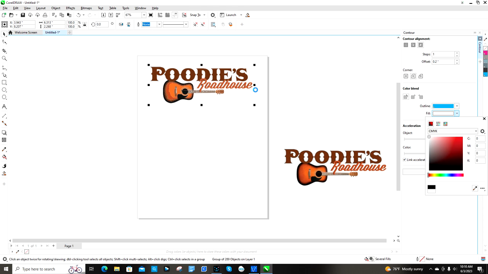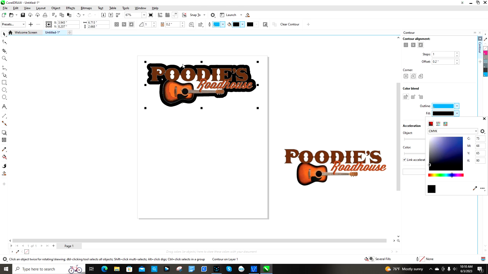I don't know why my computer is so slow with CorelDRAW right now. It might just be I have too much memory being used up. It could be that it takes a while for this sort of process to happen. All right, so that shows your outline. If you want it to be black, great. But I want mine to be white. I just want to be able to visually see it since my page is white. So I know that that's where I want it, so I'm going to change it back to white now. Go over here, select white. I guess I could have just used the undo feature.